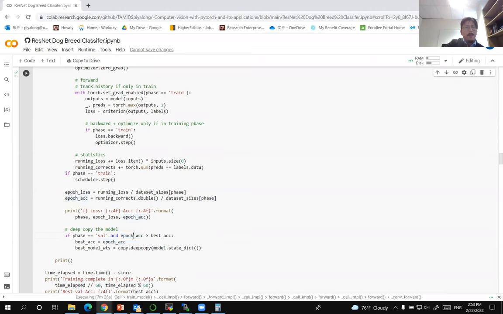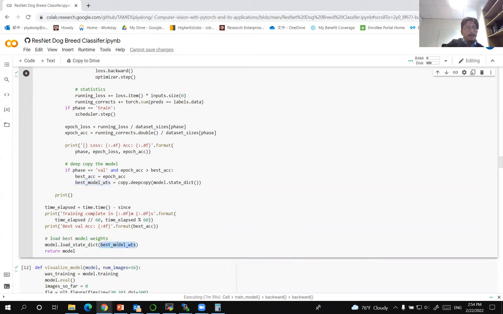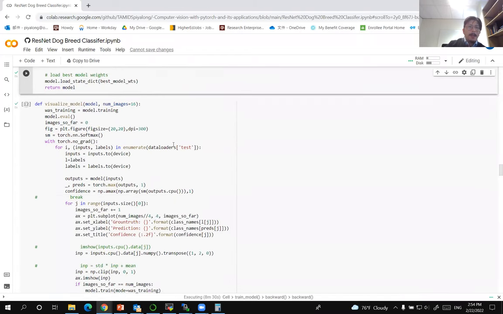For each epoch, we measure the accuracy on the validation data set. We record the best accuracy if we have a better accuracy in the current epoch, and whenever the current epoch has better accuracy than the best one, we save the best model, copying it in memory. After all the epochs are finished, we save the best epoch model, which corresponds to the best epoch accuracy on the validation subset. This is how we do early stopping. There are different ways. Of course, you can wait a little bit if you have hundreds of epochs, et cetera. It's up to you how you save it, but you need to do early stopping to make a generalizable model.